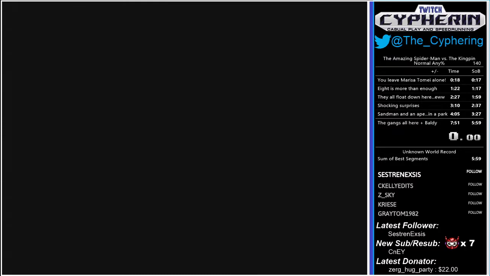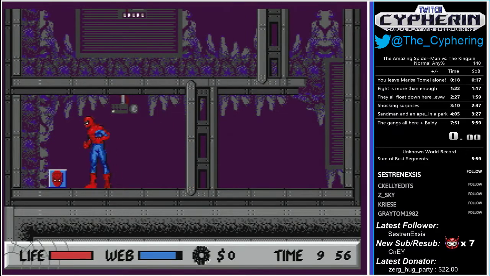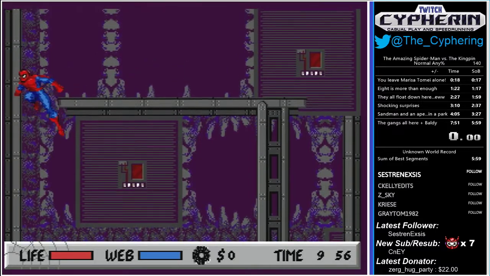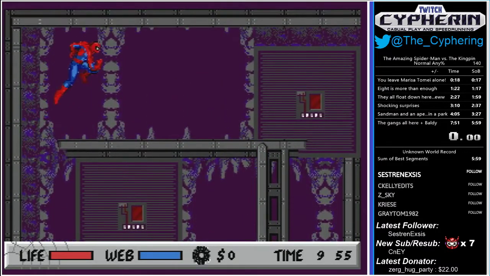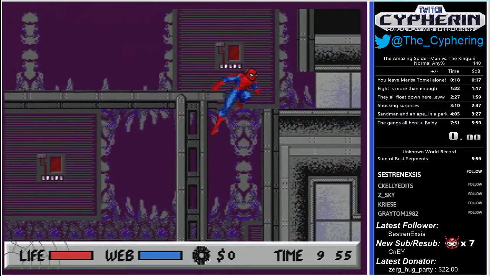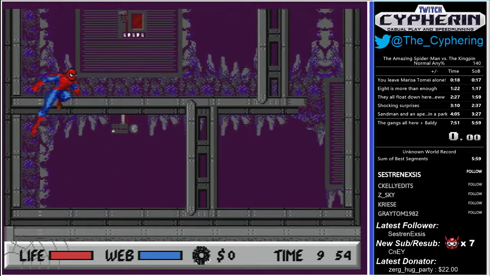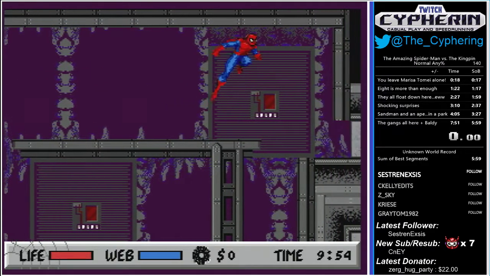And then we're off to our final stage. Final stage, I think this is web. Yep, so you have some webbing there. Actually, that might be slightly faster than grabbing that other web. But then you have to fall down and jump up here. I don't know, crawling versus grabbing that web. Either way, you need some web for the next part.